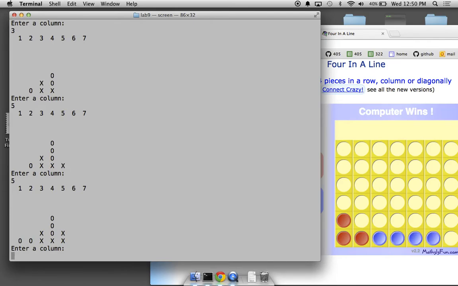See, the computer is not smart enough to make that move, right? That's because we're just picking a random column. So we could change that, we could fix that.